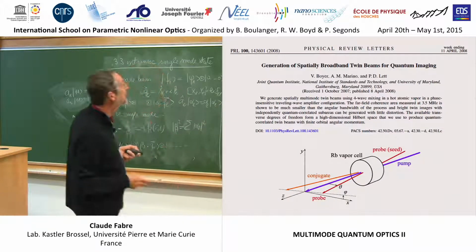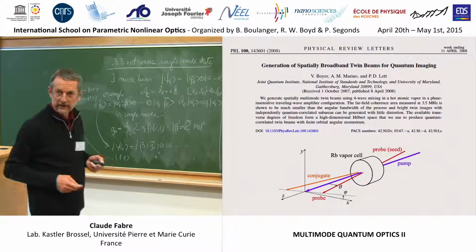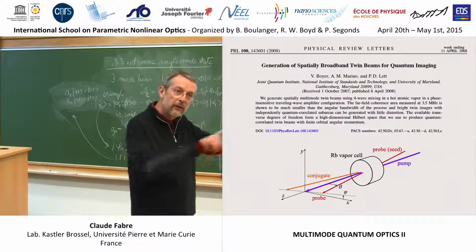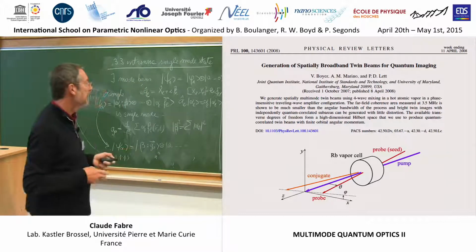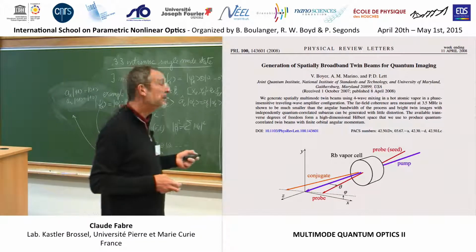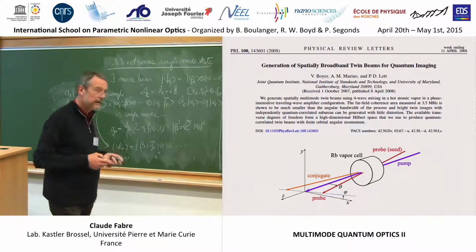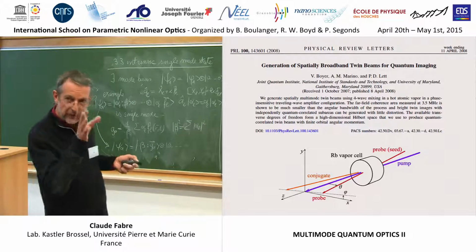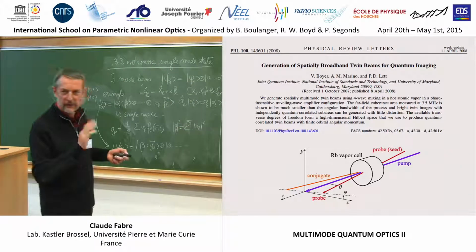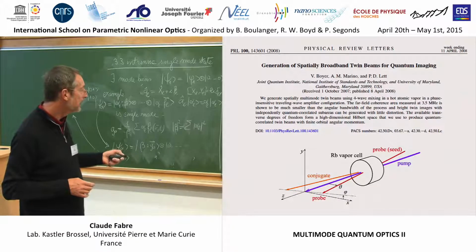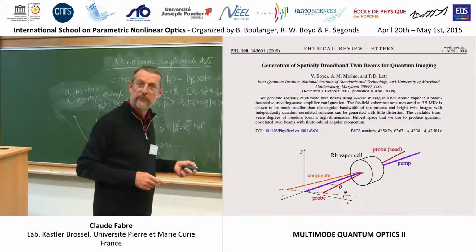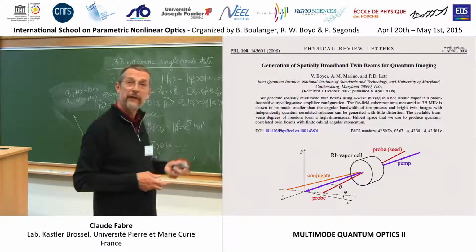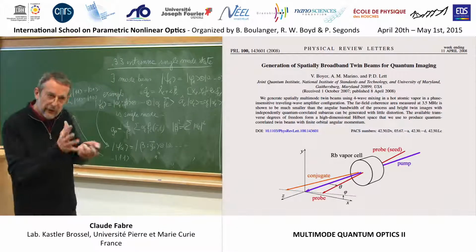And more recently, there was an experiment performed at NIST labs in Gaithersburg by Lett and others, creating also twin beams, two beams with perfect correlations in nonlinear effect in atomic vapor. So it's four-wave mixing in this kind of thing. When you send a very intense pump beam in a rubidium vapor and at the right wavelength, close to the resonances but not too close, and you send a seed here, you produce a conjugate beam like in a Chi2 medium, but now it's a Chi3 medium. And these two are quantum correlated. And there is no cavity, very intense effect even without cavity. So there is no mode filtering by the cavity.